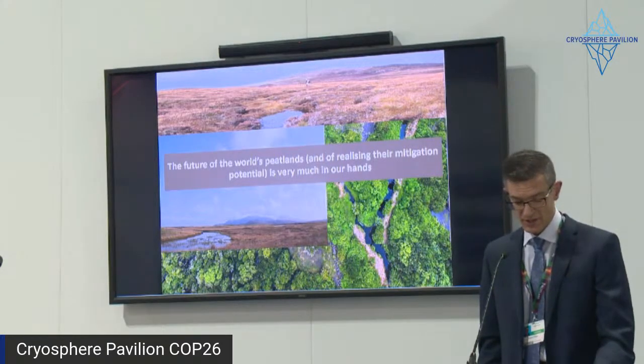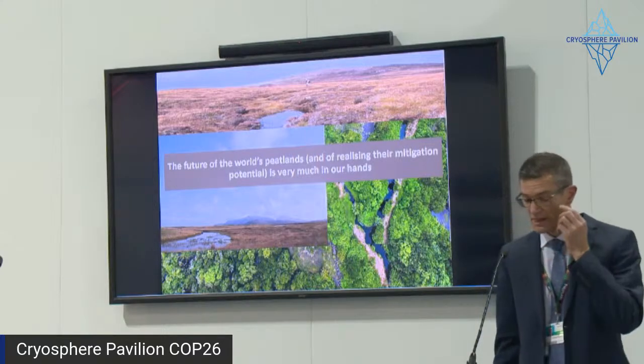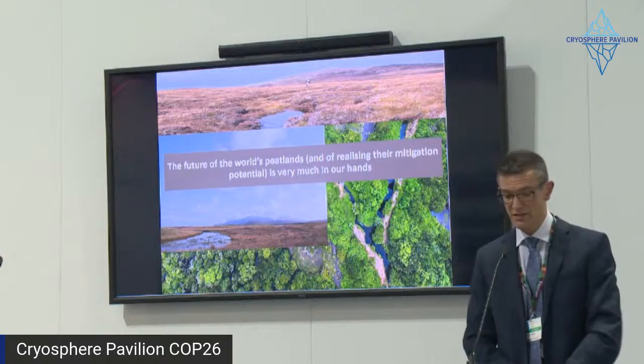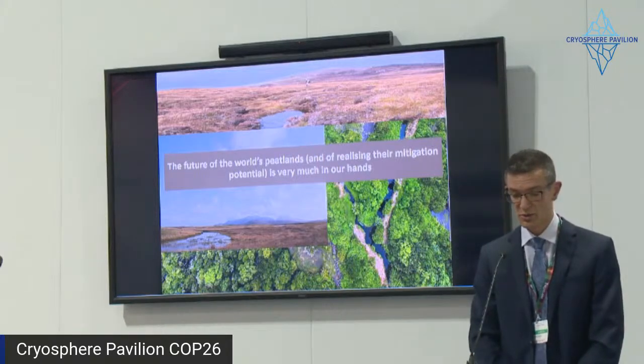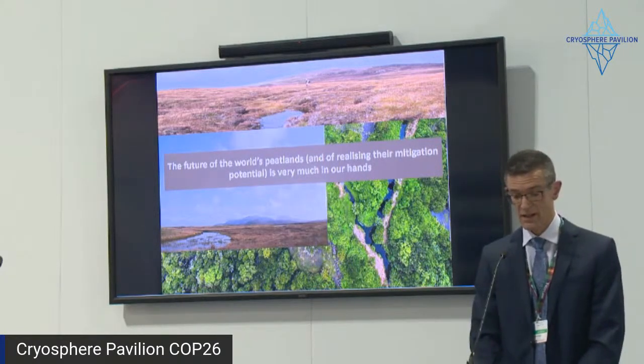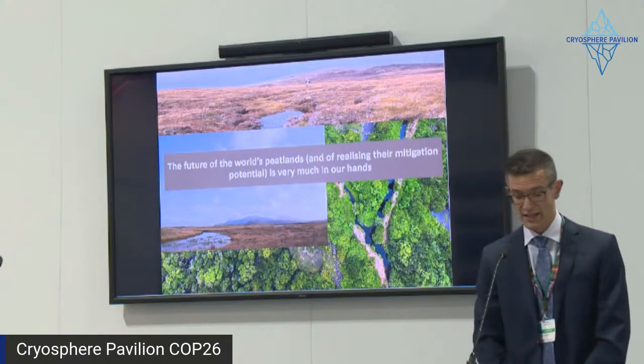The UK government this year included emissions from peatlands in its greenhouse gas inventory for the first time. And this change has increased the estimate of Scottish emissions by about 7.7 megatons CO2 equivalent. So a massive jump in Scotland's emissions as a result of including emissions from peatlands in the UK inventory. Now, that's a big challenge for us. And Scotland's peatlands are now responsible for around 10% of Scotland's annual gross emissions.